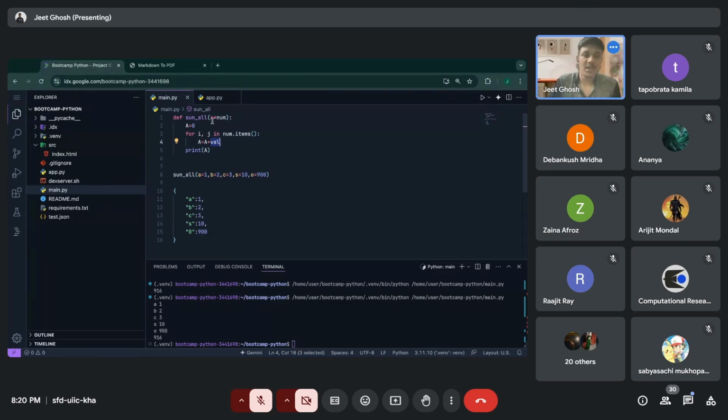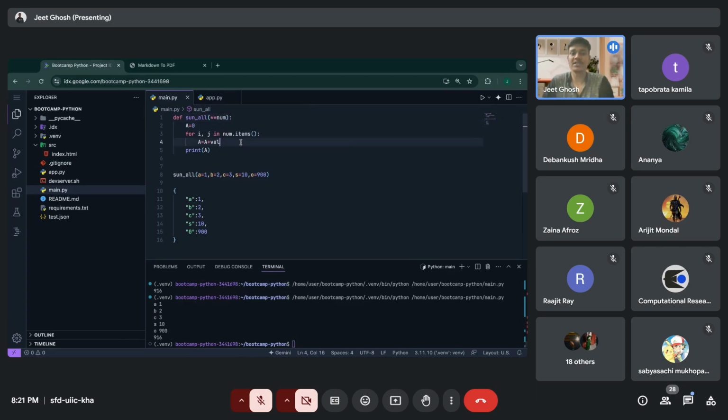So let me first say what is arbitrary. In case of arbitrary arguments, there are cases while we use a function that we don't know the number of arguments we are going to get, right? We can get many, or multiple, or one or two. That time we use arbitrary arguments. While defining the parameter, we generally use double star in front of the variable, and this variable returns a dictionary.